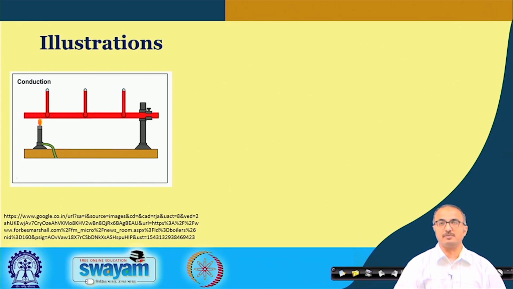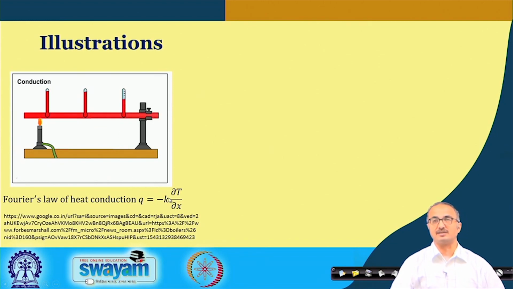So, this kind of problem you also have done, and you know that what kind of equations are needed, and this is the Fourier's law of heat conduction that is used to find out the heat flux, and that is given in terms of the thermal conductivity and the temperature gradient. And you might have perhaps also known that how to find out this thermal conductivity.